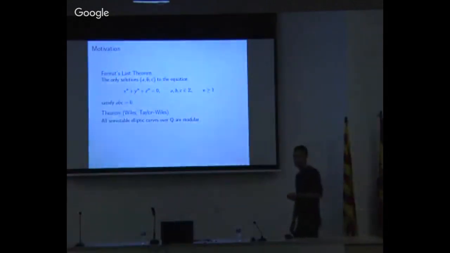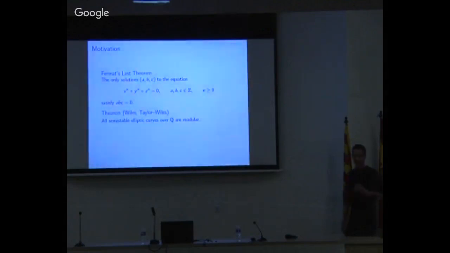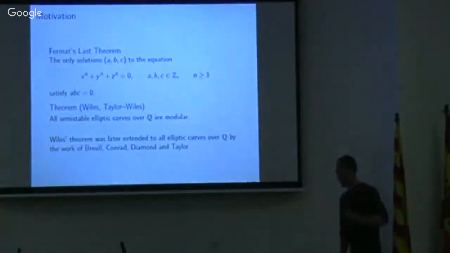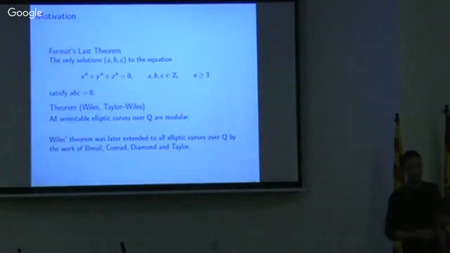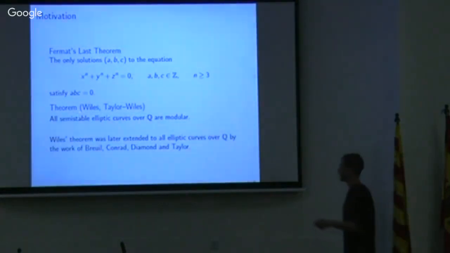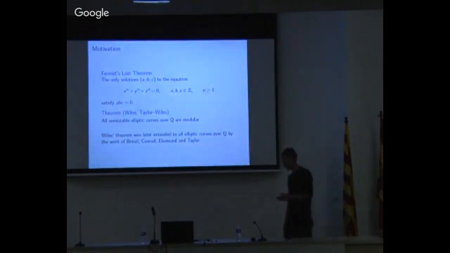And finally, we will see what kind of challenges arise when we try to study the same equation, but we replace the integers by a larger field. So this will require a lot of material, so I will spend some time introducing some ideas so that you can make sense of this modularity statement. You will see later, but let me just start by remarking already that this theorem of Andrew Wiles was later extended to all elliptic curves over the rational numbers by the work of Breuil, Diamond, Conrad, and Taylor.